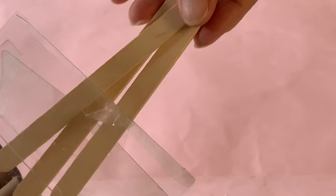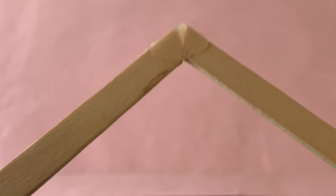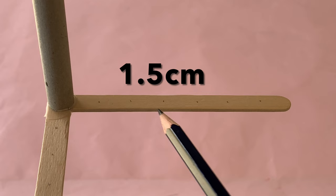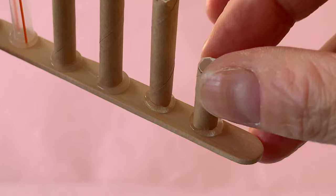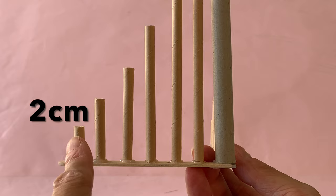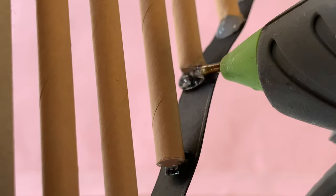Now let's make the faux metal railings. For each railing, take 2 popsicle sticks and cut the tip at an angle. Glue the straight edges together at 90 degrees — this will be the arm piece. Roll a thick paper tube and glue it over the join. Along the arm, mark 6 dots evenly spaced apart. Squeeze out drops of hot glue over each dot to affix pieces of straw — these will become the bars of the railing. Our straws descend in length to copy the look seen in American Girl's version. Repeat this step on the other arm, then wrap a strip of black cardstock over the top to secure the straws in place. We also added drops of hot glue underneath the cardstock for more strength.